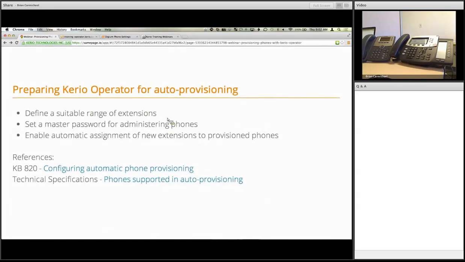For auto provisioning to work, there are a few things you have to do within the administration. First off, you probably want to define a suitable range of extensions. The default is 10, which isn't really ideal. You want the first digit to be pretty much consistent so that it doesn't conflict with dial plans. For example, if you had 100 phones, you'd probably want to use a 3-digit scheme. If you have more than that, you'd probably want a 4-digit scheme.